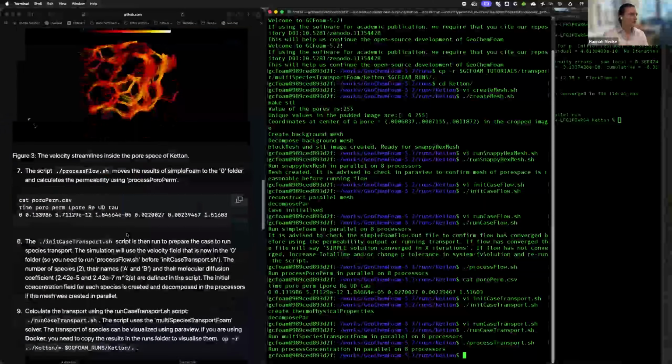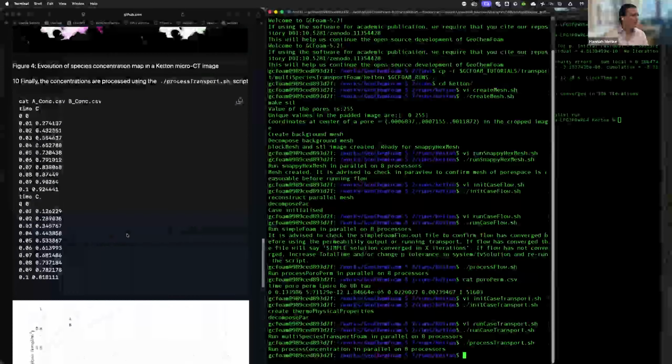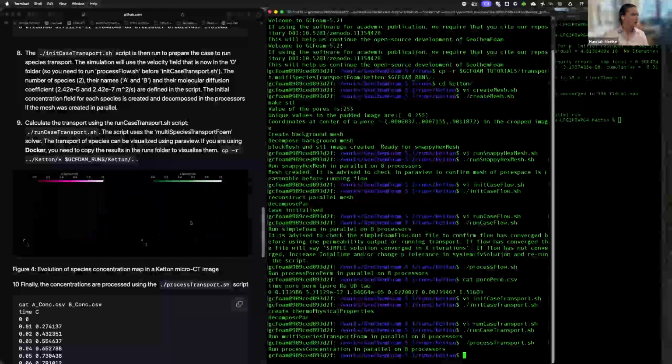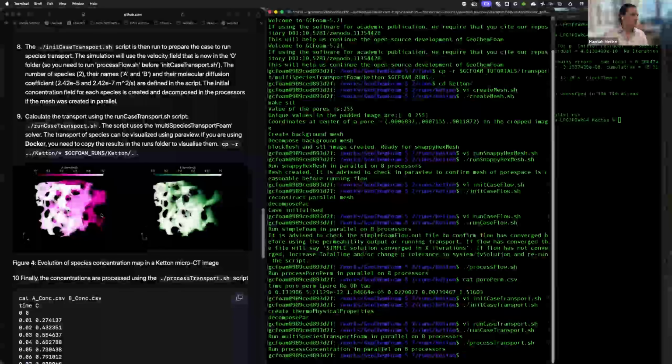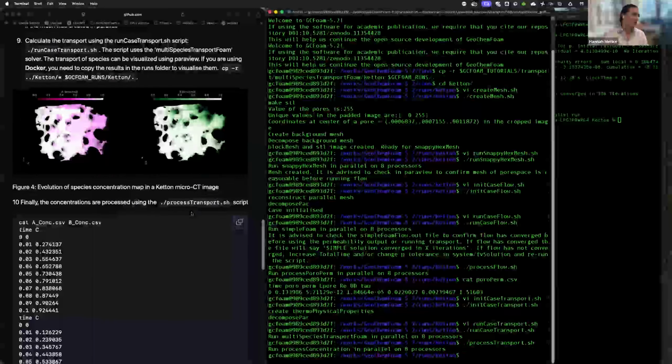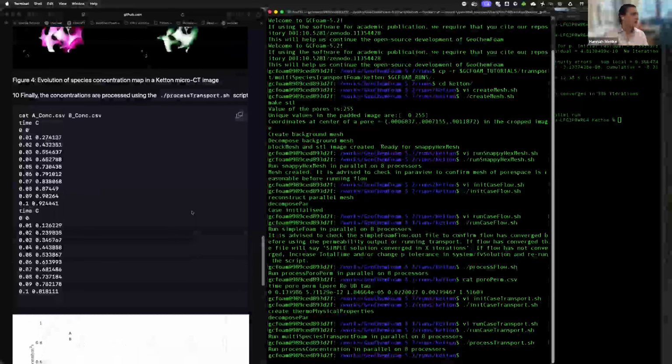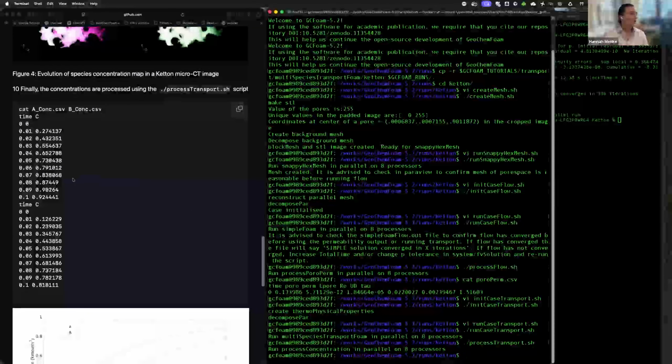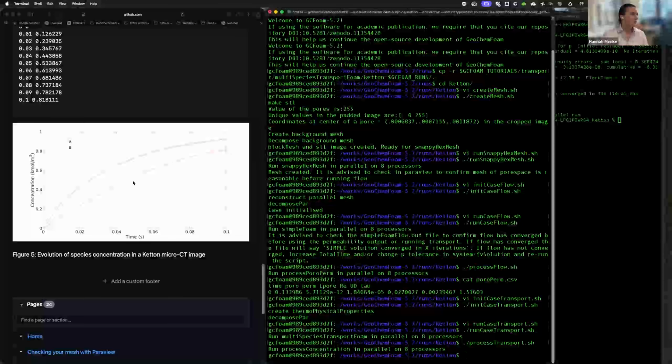So you can see this in the tutorial. There's a much better visualization of the two species here. So A is moving faster than B, which makes sense. Its diffusion coefficient is much larger. And this is the outlet concentration. You can see it's rising through time. So that is all of tutorial 1.